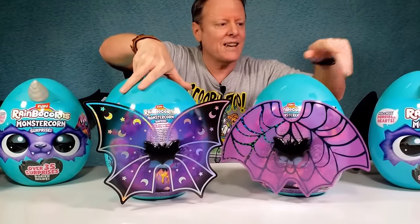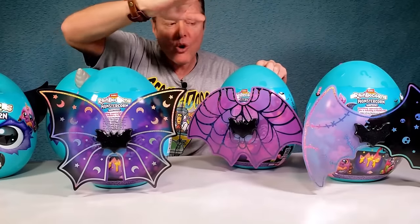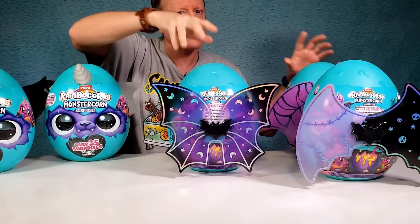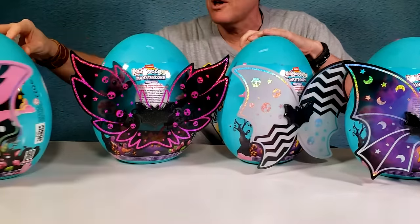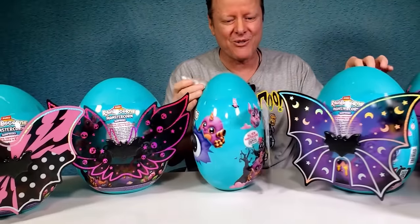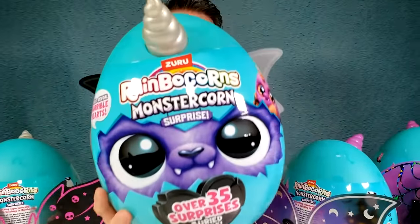But that's just the beginning, because when you turn them around, you can identify them by their wings. They have wings. They can fly. And we'll go over all these guys, but the wings are so cool looking. I never seen wings like this. Some of them glisten, some of them shine, some of them just pop. Let's go ahead and pick one of these and let's take a more in-depth look.